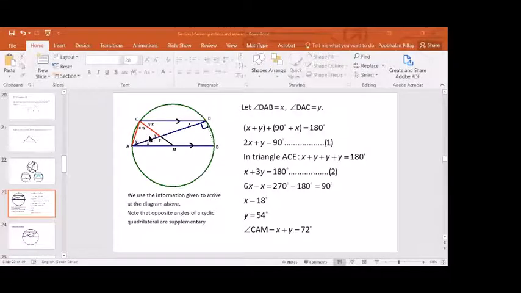Then you calculate the other angles in this picture, right? I'm not going to tell you why. You can go and have a look at the picture and try to figure out why this is X plus Y and why that is Y minus X, in this picture. It'll be an interesting exercise for you to do. And then eventually you got two unknowns, X and Y, and you can solve this using two equations and two unknowns.